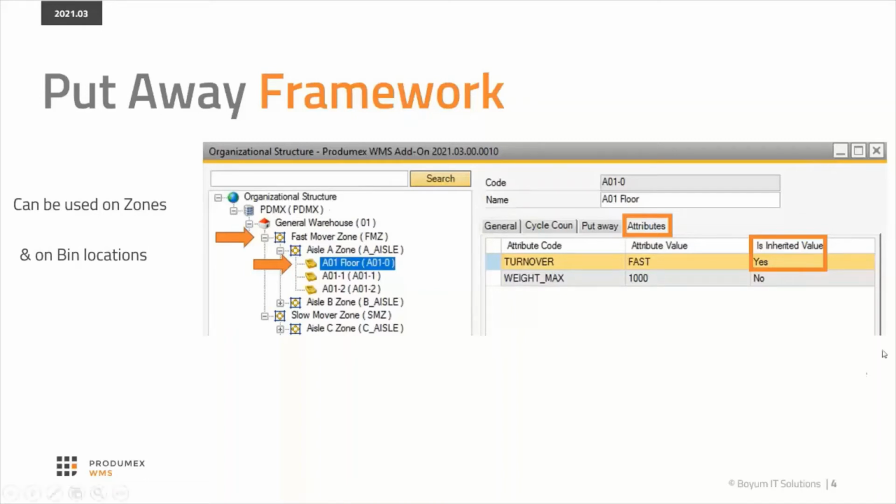So in this example, we are looking at the floor location of aisle A. Aisle A is in the fast mover zone, which got inherited because I've configured it on the zone. And we have a maximum weight of 1,000 kilos because the floor location might be able to hold a heavier pallet than one of the higher rackings, for example.